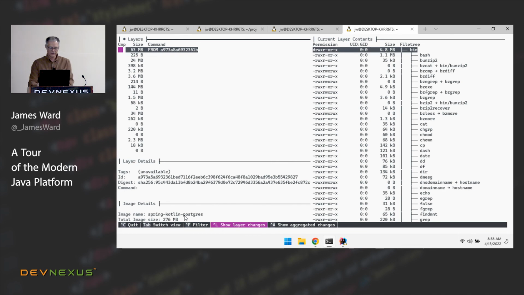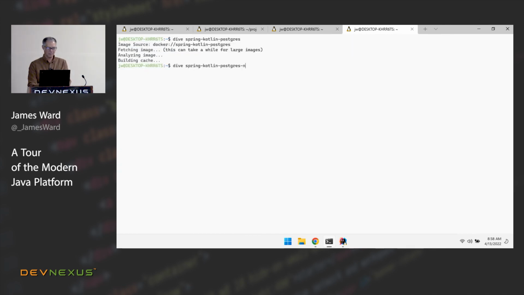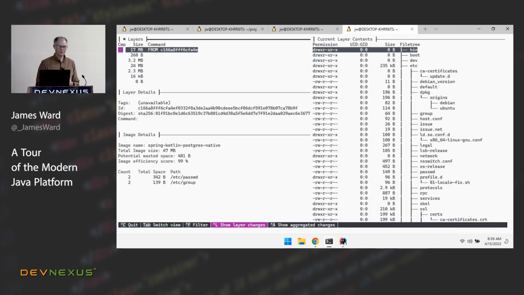But here's the cool thing: when we ahead of time compile our application with GraalVM, you'll see that now my whole container image is 47 megs instead of that 267, whatever it was. So it's also a lot smaller because I don't need the JVM anymore. I don't need a big operating system. I can have this very thin operating system and just the binary essentially for my application. So lots of cool stuff with GraalVM native image.